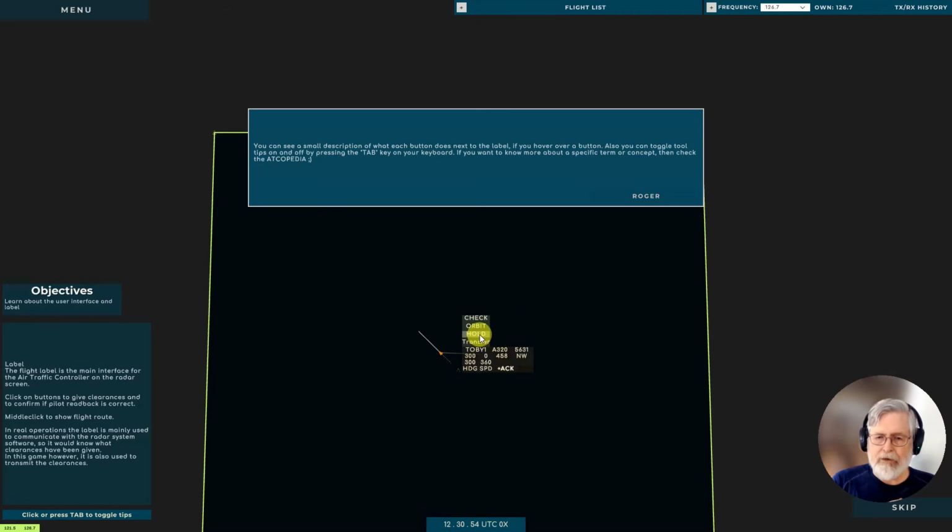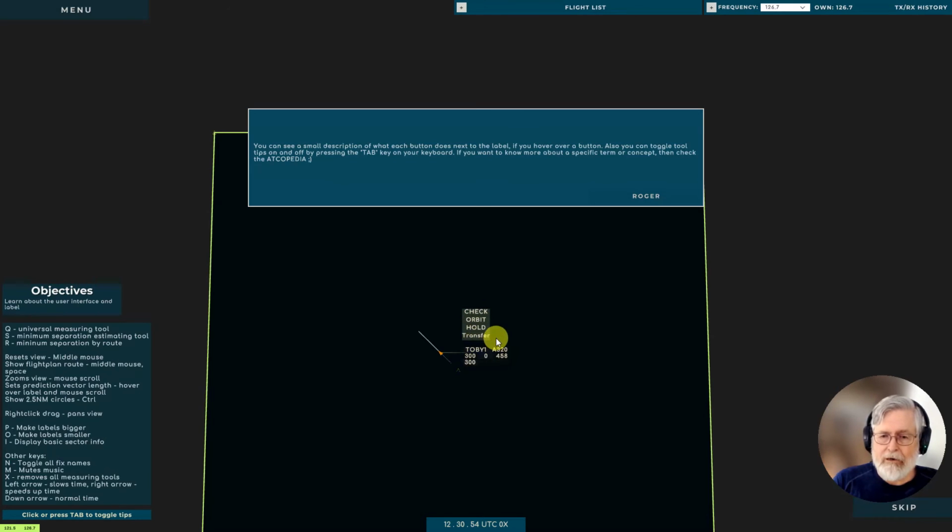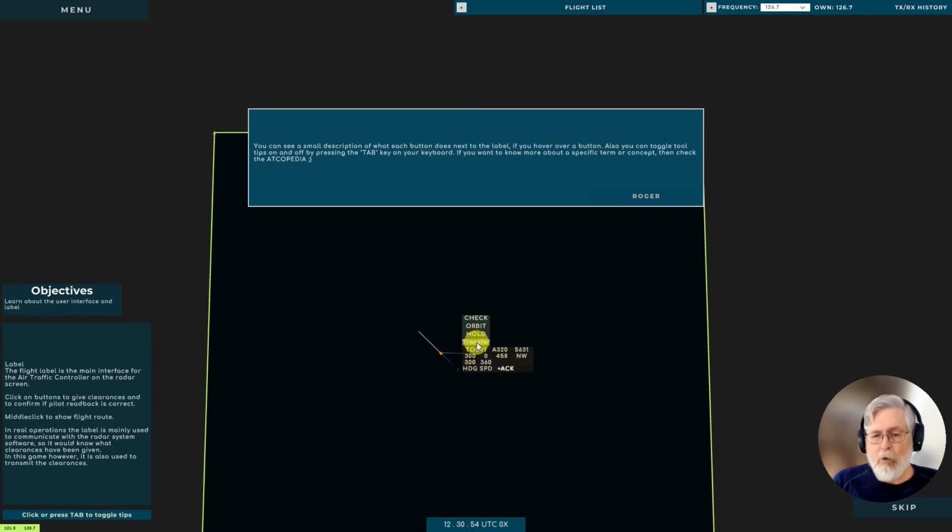Hold, I'm not sure how hold differs from orbit, or maybe not. It's not something else completely. I'm not sure. Transfer is to transfer from the current sector to another, and a check is a radio check. So that is the different clearances you can do.